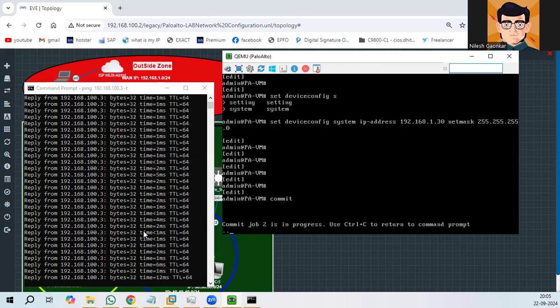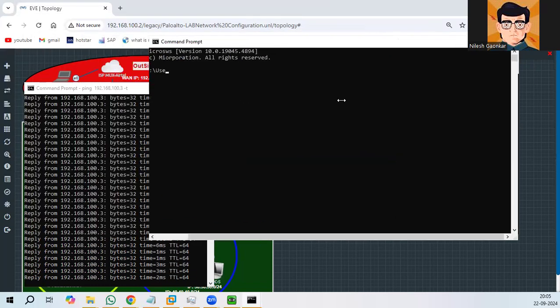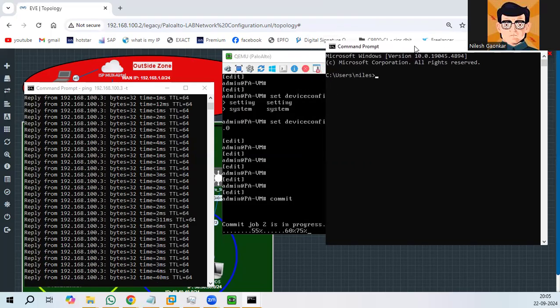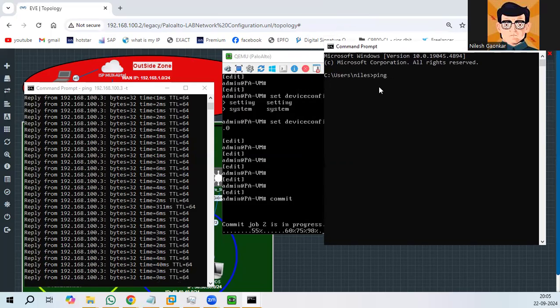After the commit, the ping should not be reachable, because we assigned a different IP address, right? So it should be disconnected. Let's make another ping to the new IP, 192.168.1.30.